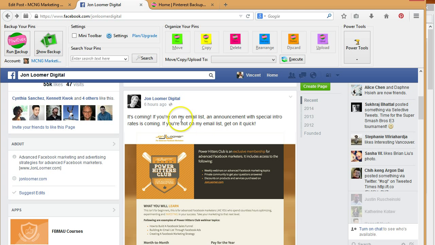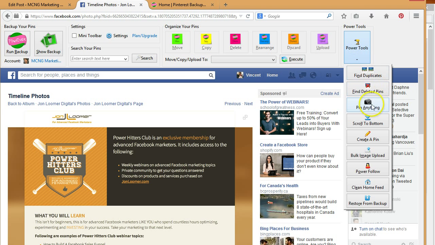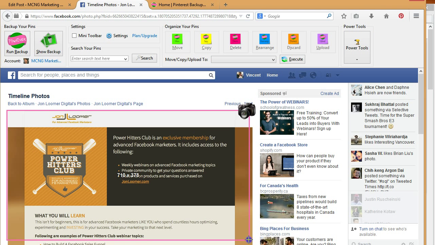Well, what you want to be able to do is if you're trying to post individual Facebook business posts, you want to be able to click on the date. So when you click on the date, a new page pops up and a new URL will show. And what you can do is you can use the power tool. I'm going to use pin for anything, click on it. And this is just a rough example, but grab that.